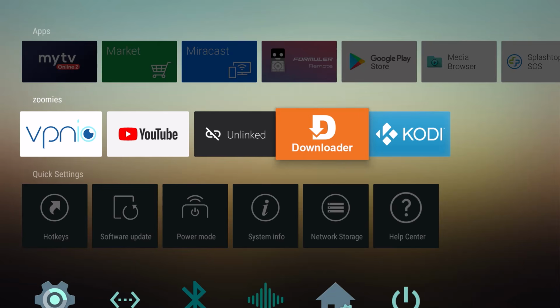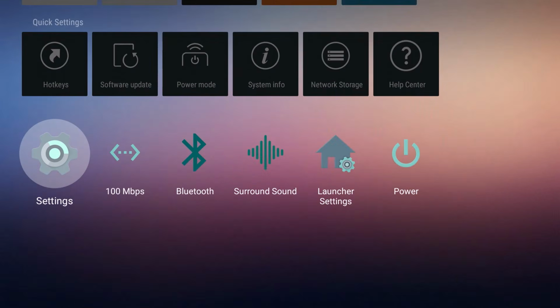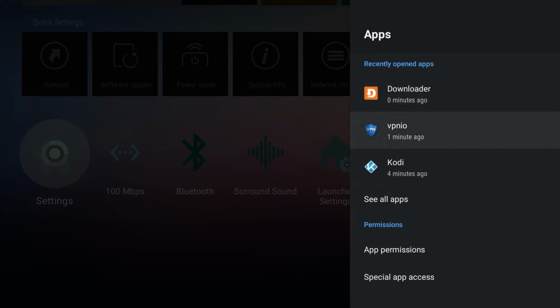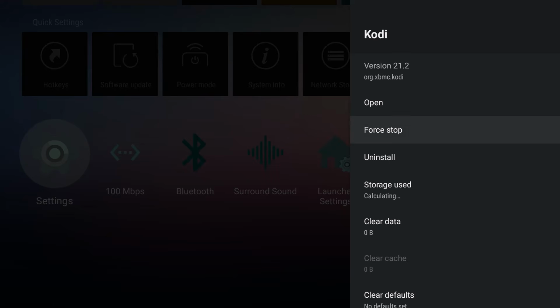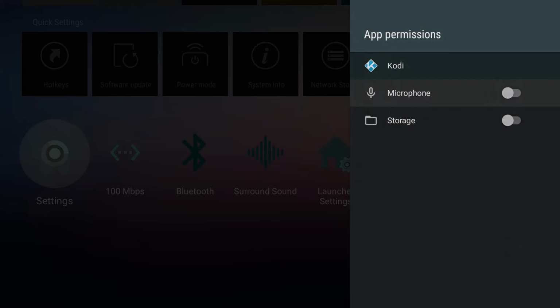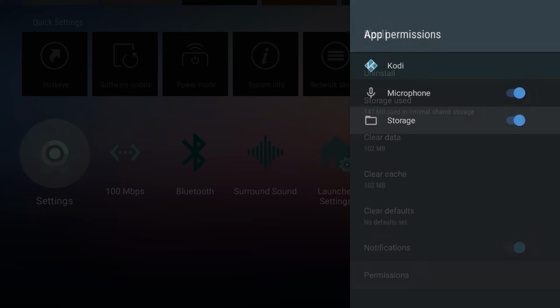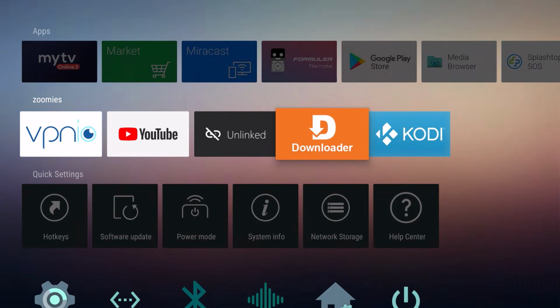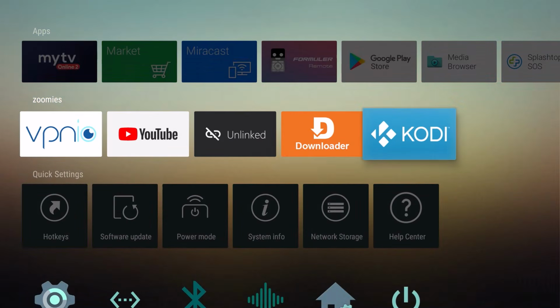Now, before you go into the Kodi software, we want to give permissions so that Kodi can handle our storage. To do this, you need to go to your settings wheel. This is on a Formula device. So I'm going to go to the settings, and then I'm going to go right down to Apps, press OK. And then I'm going to find the Kodi app, press OK. At the very bottom of the app, you should see Permissions. Highlight that, press OK. Then you want to turn on the microphone and turn on the storage. That's all you need to do there. Once you're there, go ahead and hit the back button or get back to the home page. Now I believe you're ready to go into Kodi.